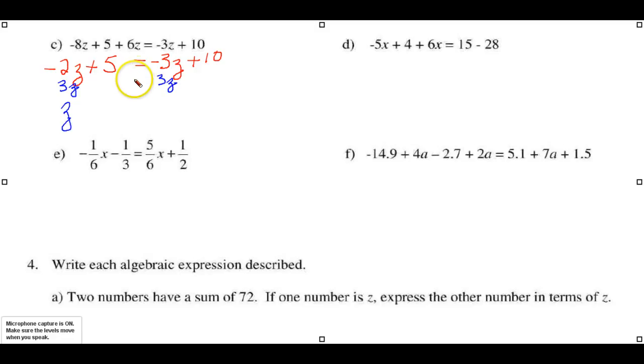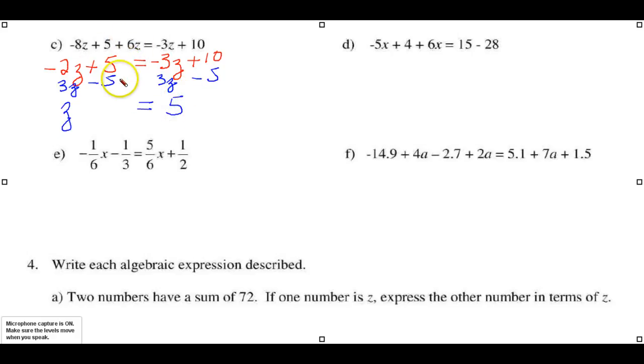To speed this up just a little, we're going to combine like terms here, and we get a negative 2z plus 5. This doesn't change. To keep our z's positive, we're going to add 3z there. That makes this 0. 3z there leaves us just with a z. We're now going to subtract 5 from this side and subtract 5 from this side. So we've gotten z by itself, and here this was a 0, this will be 5.